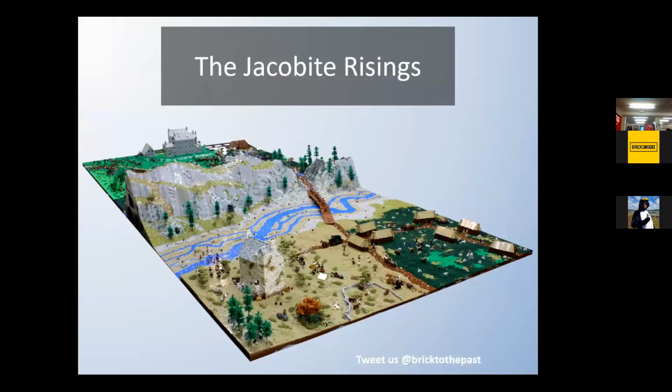What I'm going to do is focus on this model here, because this encapsulates all the techniques that we use to bring a model together. So this is a model about the Jacobite risings, which we built in 2017. For those who don't know, this was a series of rebellions in Scotland that were looking to put a Stuart back on the throne following the Glorious Revolution. They took place between, well, exactly between 1689 and 1746.